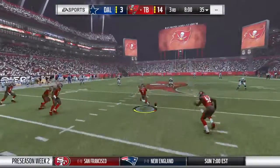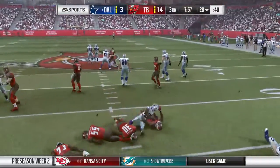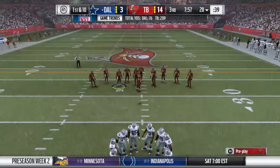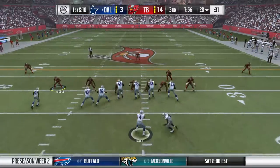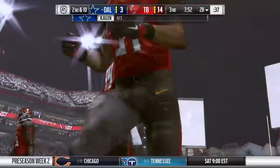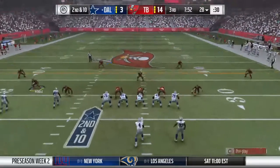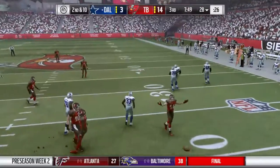Both teams appear ready for the fight ahead, and we resume action here in quarter number 3. This is taken at his 4. And he'll take it past the 25 and up to the 28-yard line. Now a play fake here on first down. And this one is incomplete. So incomplete on first. Let's see what second down has in store. Now Allen. And that one got tipped, kind of threw everything off.